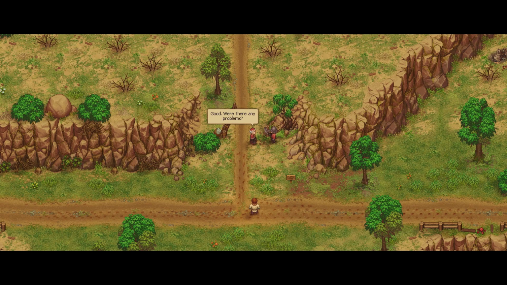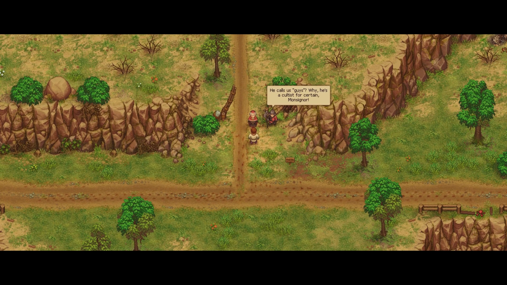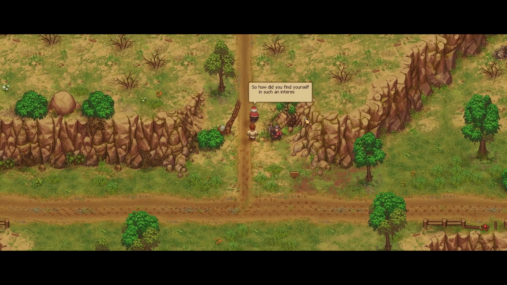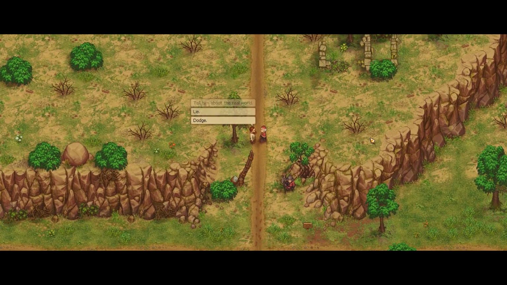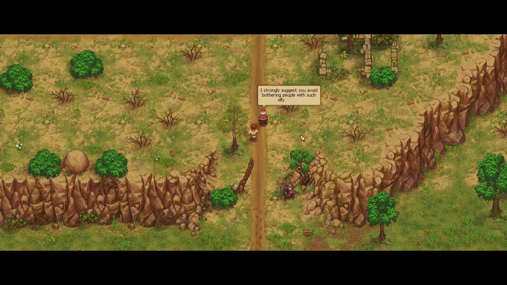Good. Were there any problems? No. Except there was a strange fella snooping around. Oh, there he is. Halt! Calm down. I live here at the graveyard. He calls us guys. Why, he's a cultist for certain. I am the graveyard keeper. I work as the keeper of the local graveyard. You can ask any of the villagers about me. Then you're definitely a new one. I feel that you're telling the truth. Would you join me at the witch burning ceremony? Sure. Why not? So how did you find yourself in such an interesting position? I've wanted to be a graveyard keeper since I was a kid.